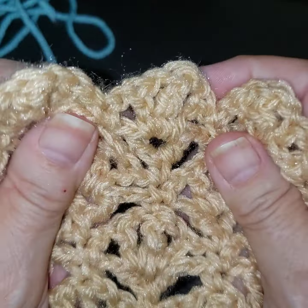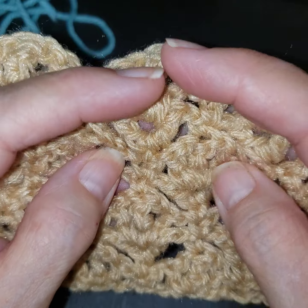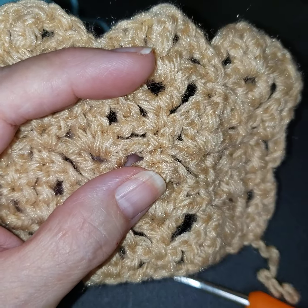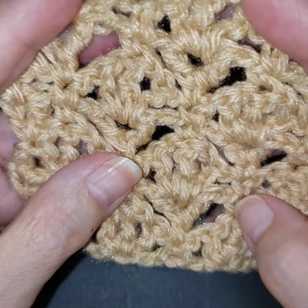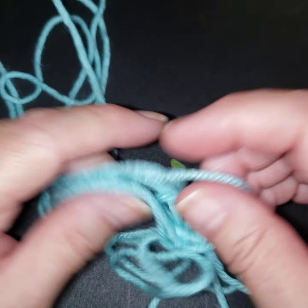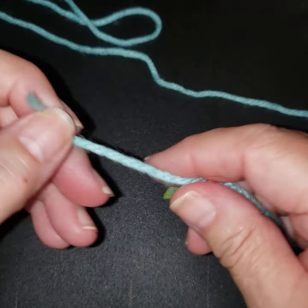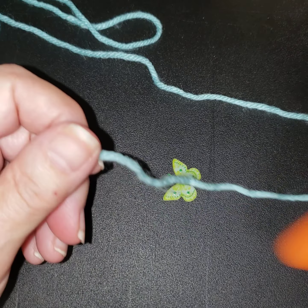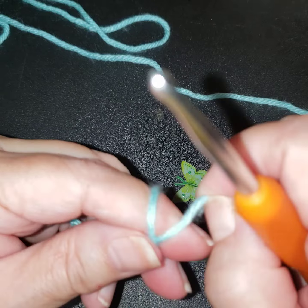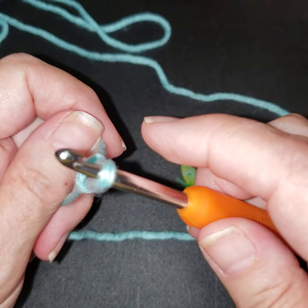It's popular for garments or accessories, but what I like about it, you can use any type of yarn with it, a variety of weights and colors. Of course, we're going to keep it solid, and I'm just going to use this aqua big twist that we've been using, and it's a 4-weight, and I'm going to use a 5mm hook. Of course, if you like a little more drape, you could go up to a bigger hook, a 6, but we're just going to do that.